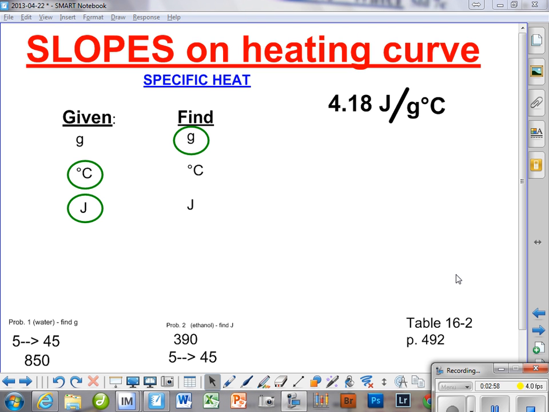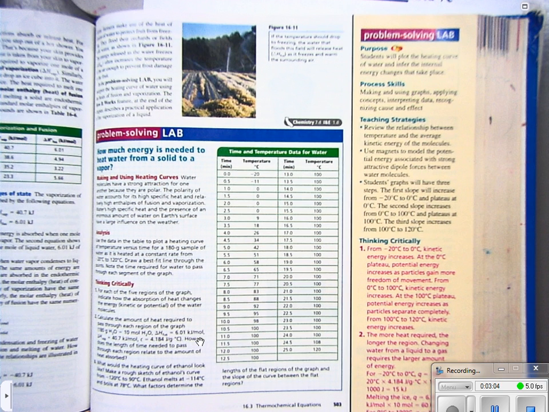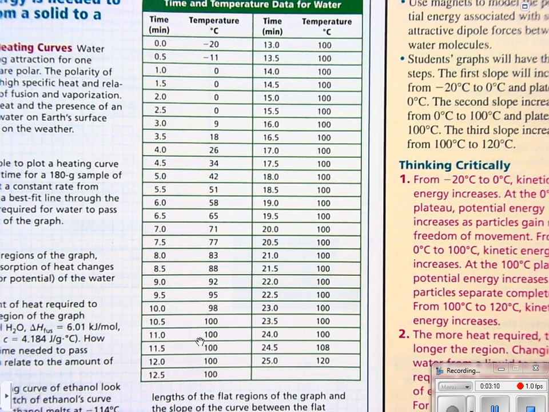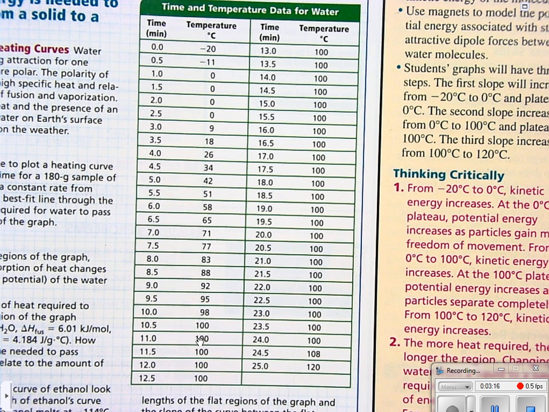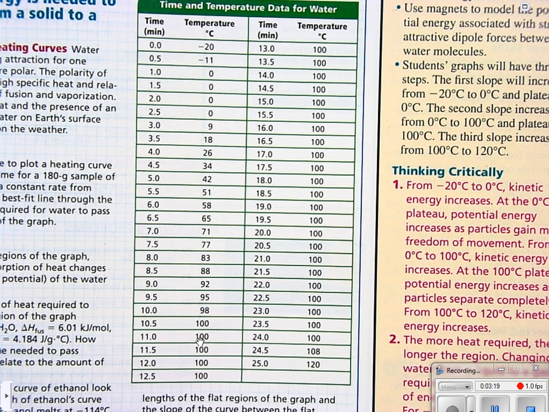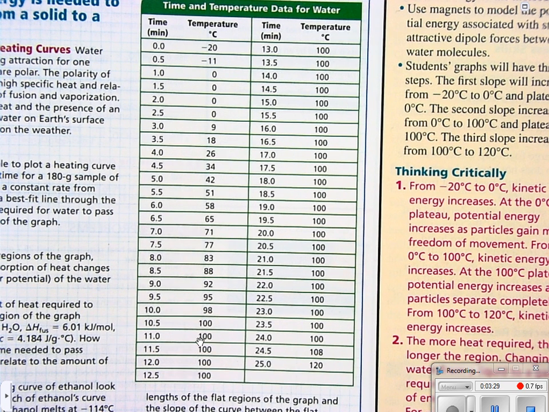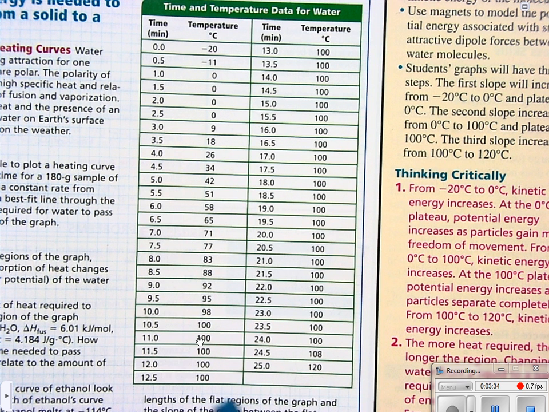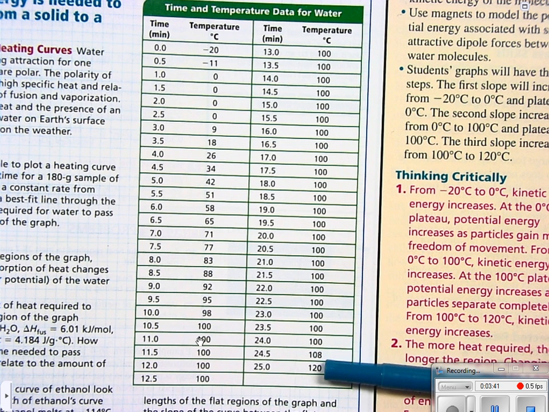At any rate, let's look at that chart here on the video, and you will see that with time, temperature rises until we get to the boiling point, and that happens at 10.5 minutes on this chart. And Ciara, how long did it take us to boil on our demo, up to the boiling point? 21 minutes. So that means our heat source was not as great. As we continue on the chart, you'll notice it stays at 100 degrees centigrade until we get to 24.5 minutes, and then you see the temperature rising again.